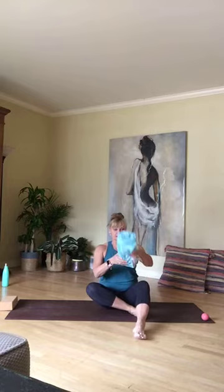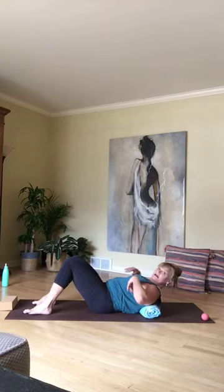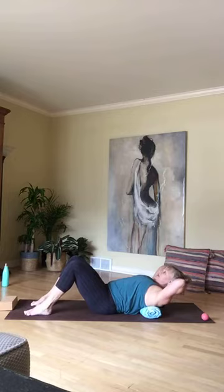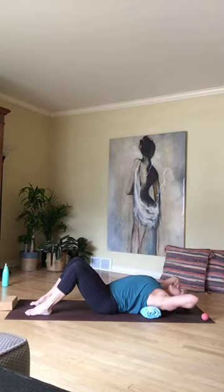Okay, you're gonna take the towel, the roll towel, or your foam roller, if you've got one at home, across the mat. Across the mat. And then you're gonna lie back so that your shoulder blades are across the roller or the towel. Hands behind your head. And all we do is extend over so the head comes back into the mat. The elbows go out to the side and get a nice thoracic extension. So we're gonna work dynamically through this. So tuck the chin, support your head, elbows come in, curl up.